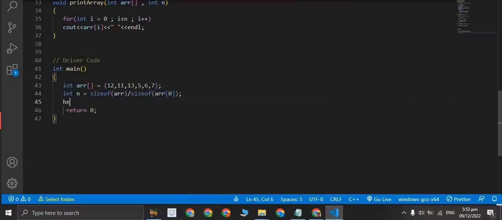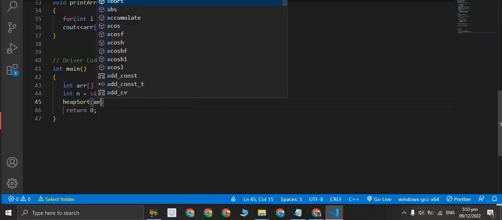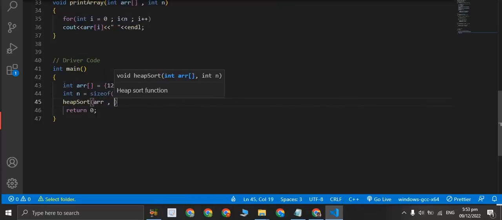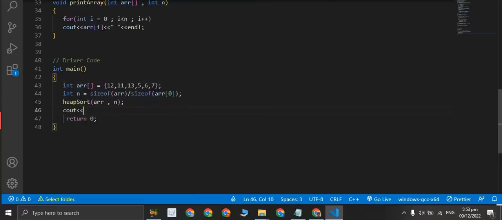Then we call our heap sort function and pass it our array and our length. Then the print array function.